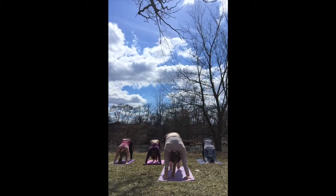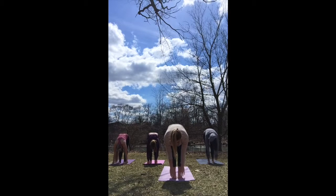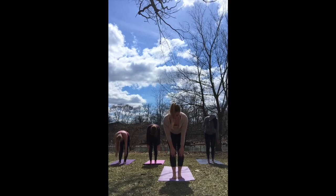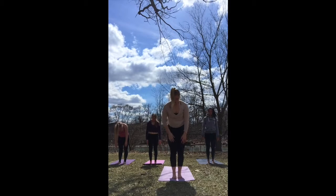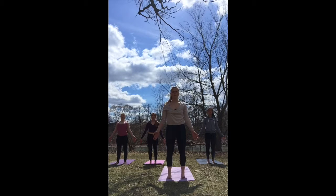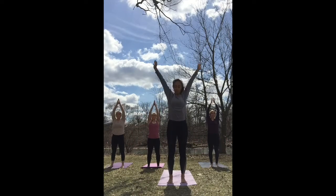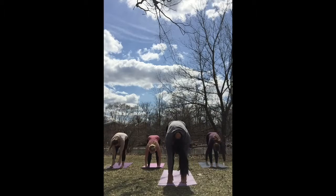And we're going to come and step between our hands and just slowly roll the spine up, vertebrae by vertebrae. And finish in mountain pose. For mountain pose, let's inhale the arms up to prayer. Exhale and swan dive forward, bending at the hips.